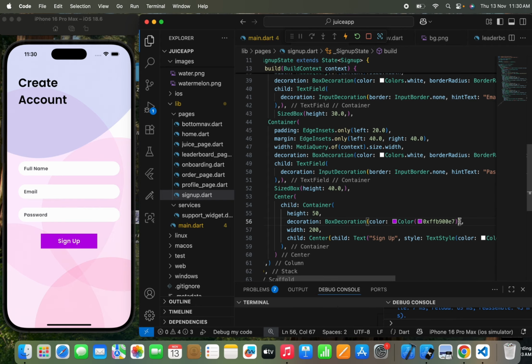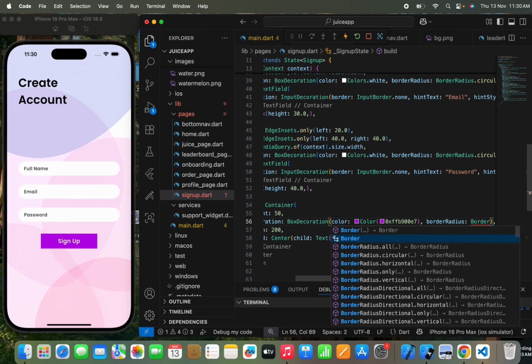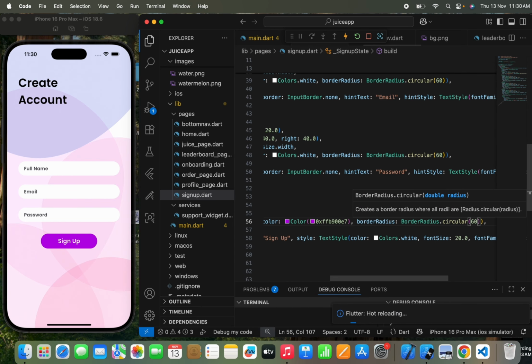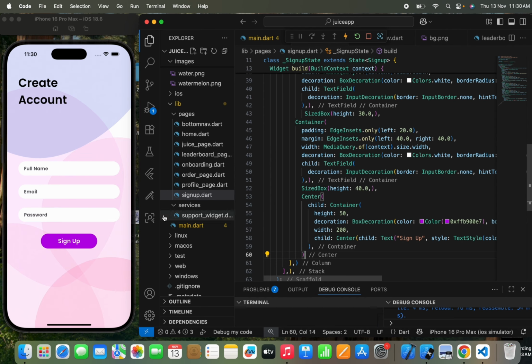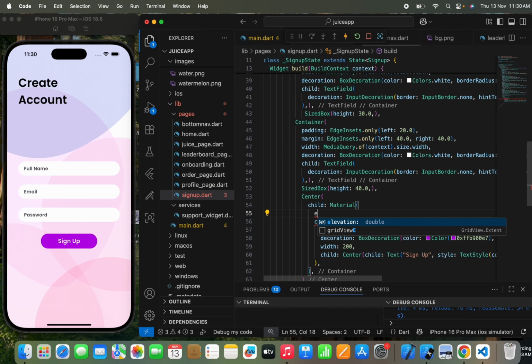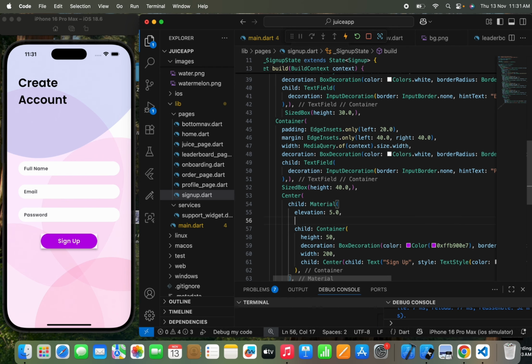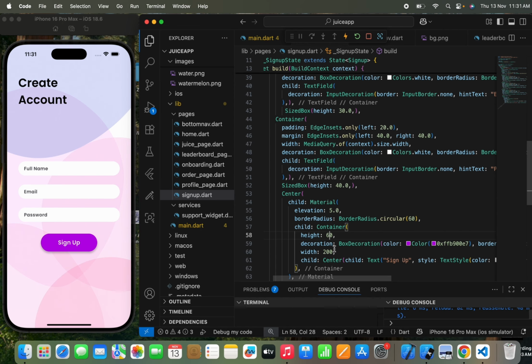We just need to pass the border radius. I need to write BorderRadius.circular, and we'll pass 60. Okay, so this is the thing you can see. I'm thinking that if we add elevation to this container or button, that will look much better. I just need to wrap it with a Material widget, and we need to pass an elevation, which will be 5.0. And we are going to copy this border radius just to see that elevation clearly. We need to paste it over here. You can see that this is how the elevated container looks, and I think it looks really great, right? We just pass 60. Okay, now this is the sign up button that we have created.